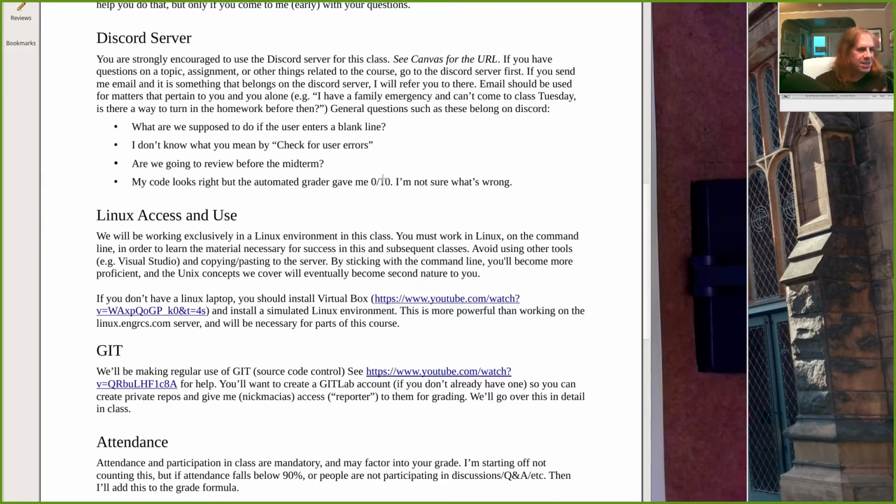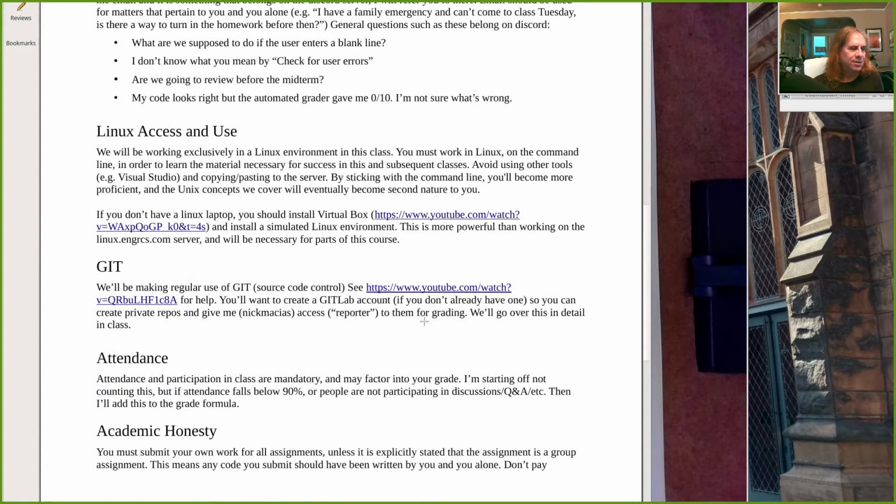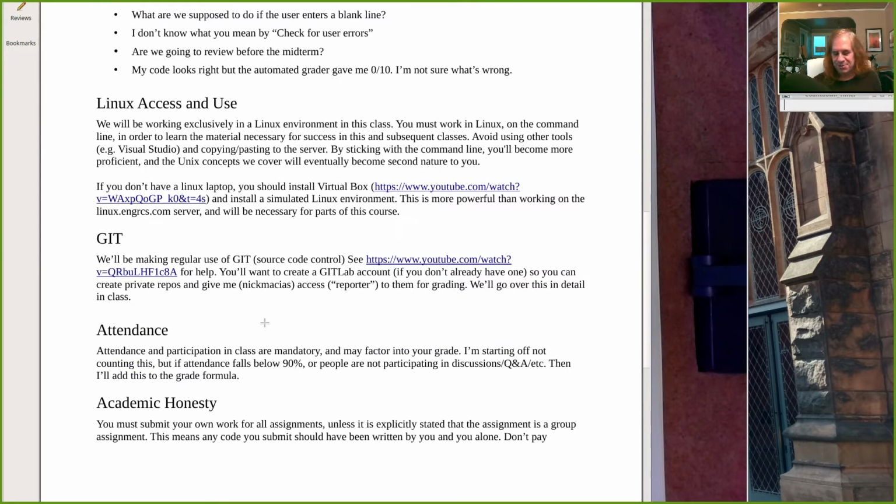All right, Linux access. So we're on the Linux server. I recommend using Linux in your own environment. If you have a machine that boots to Linux, that's great. If you only have a Windows machine, I strongly recommend using VirtualBox. There are some videos posted on the YouTube channel, and go ahead and follow that if you want to set up a Linux environment. You can also use the Linux server, and we're going to work through that in a minute. We make use of Git here. I recommend using Git for your own backups, and all your homework submissions are done through Git. So if you're new to Git, definitely come and let me know.